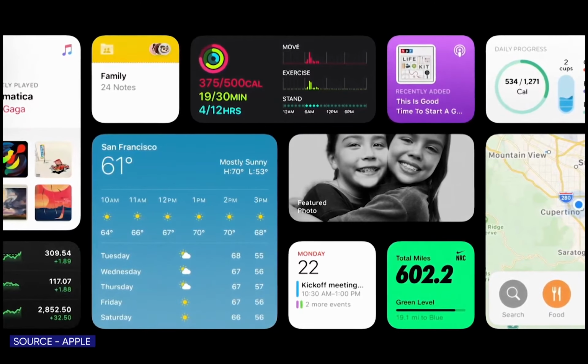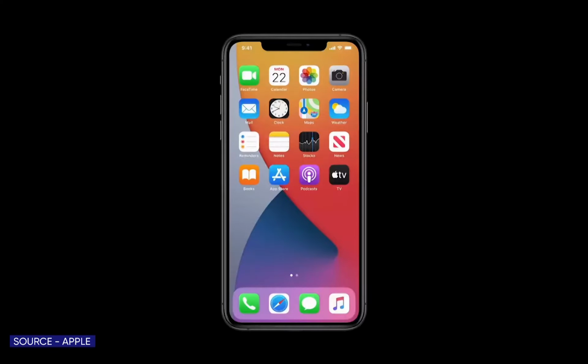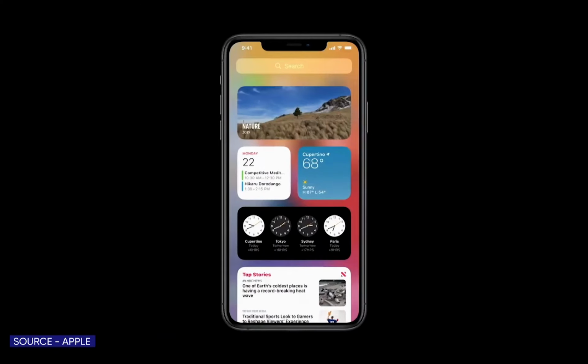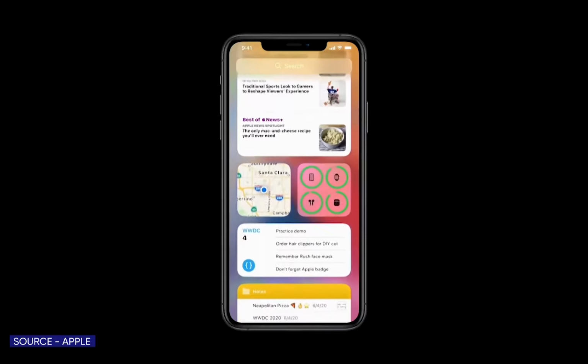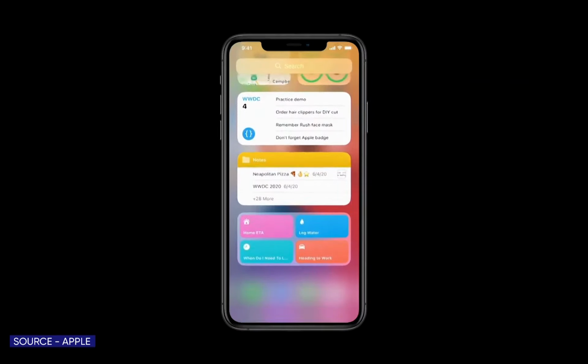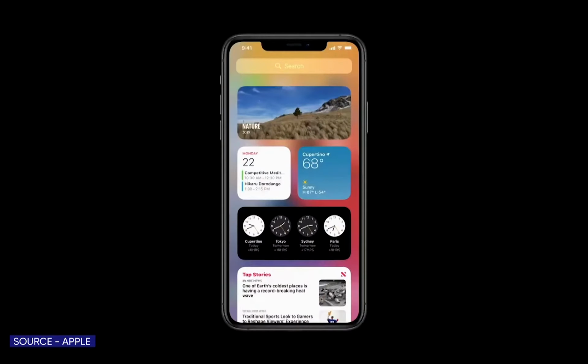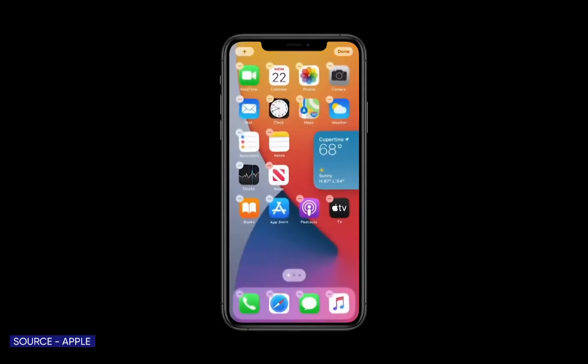And we're introducing different sizes, so you can choose one that best fits your needs. So let's swipe over to Today View, and you can see they now come in a variety of sizes. So you can pick just the right level of information for each one. Now, we like these new widgets so much, we wanted to make them even more accessible. So check this out. I'm just gonna tap and hold on the weather widget, and I can drag it out of Today View and onto my home screen.